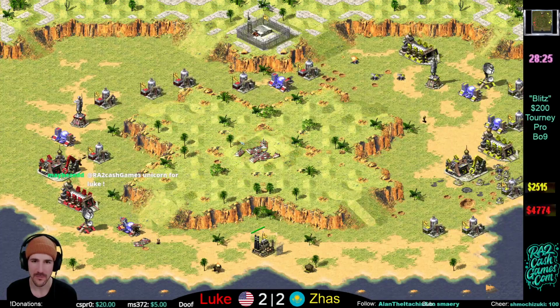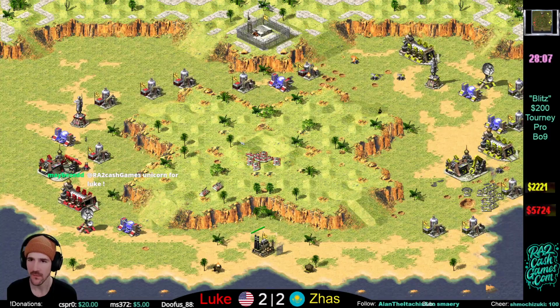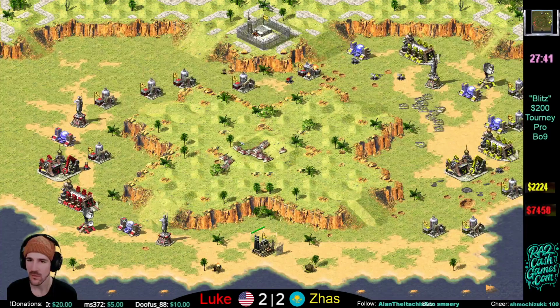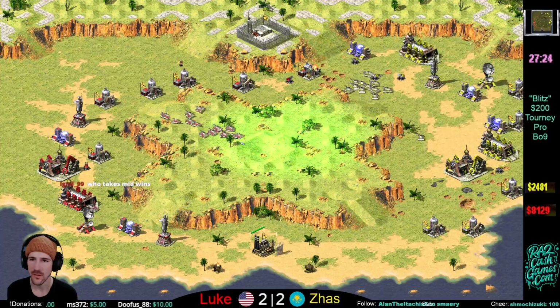All right, so going to clean up these conscripts nicely. Luke holding on to his base expansion. What's that? Sorry, no, Zhas just got a deso with the dog behind the barracks. He put it back behind the barracks again now. All right, that's the second deso that Luke has already lost because of the dog. Sneaky, sneaky dog.